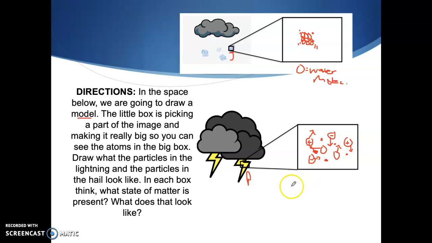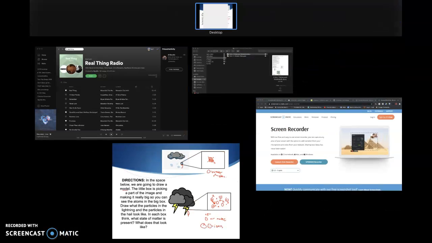This is your plasma. Remember the little ones. These are just going to be electrons. I'm going to say E negative. And then these big ones, I'm going to say air molecules or particles. Some of them are positively or negatively charged ions. So you could do that as well, positive or negative. These are your ionized air molecules, ions. Okay. So that's day 1.